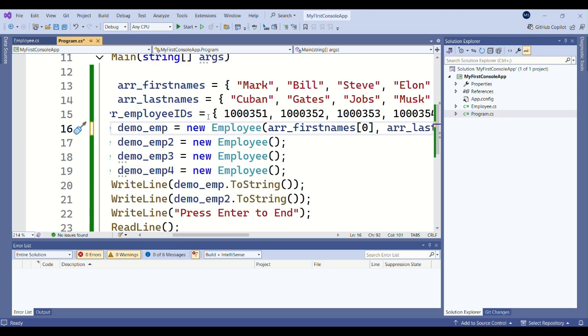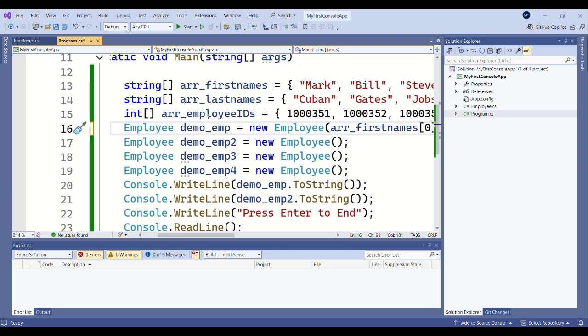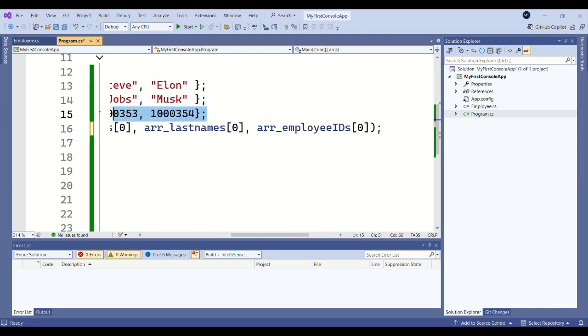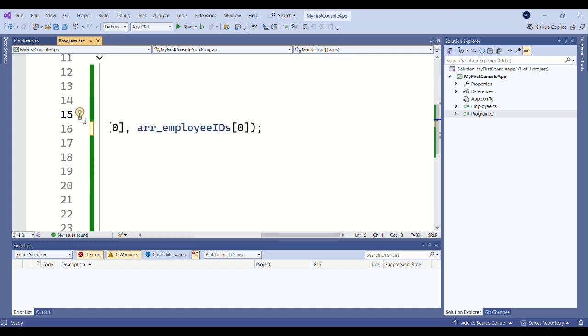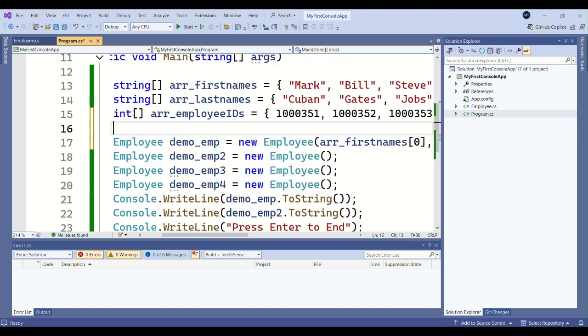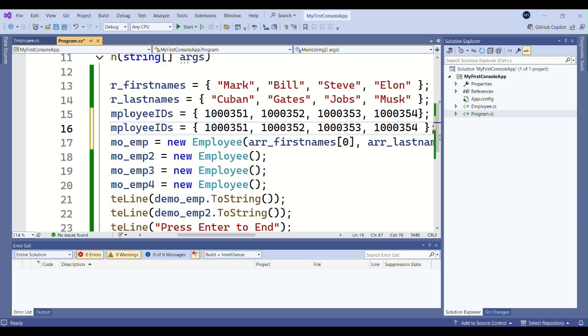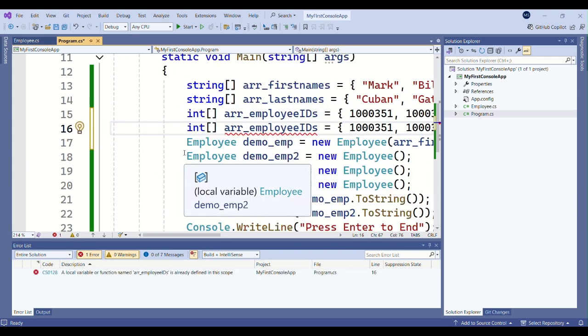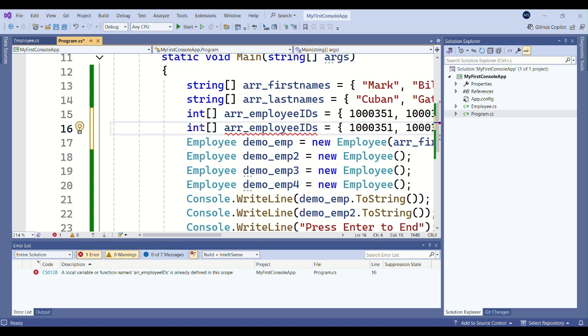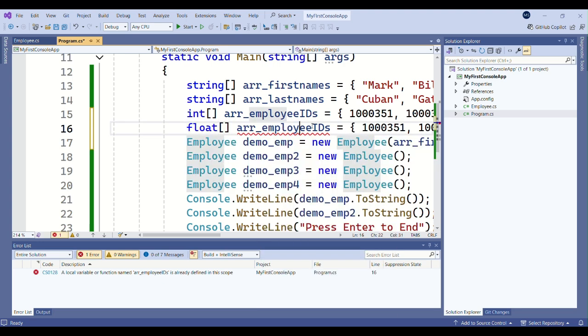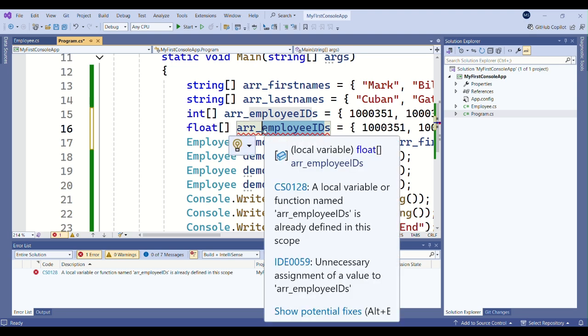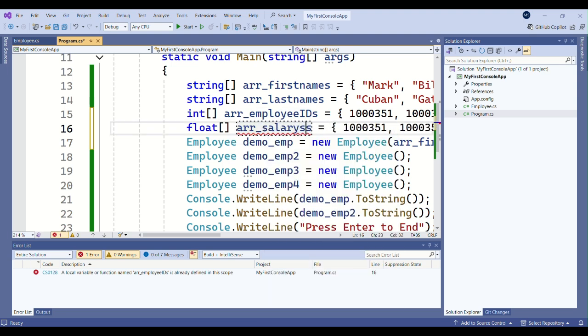Since the money will be a float, I'm going to create float salaries.